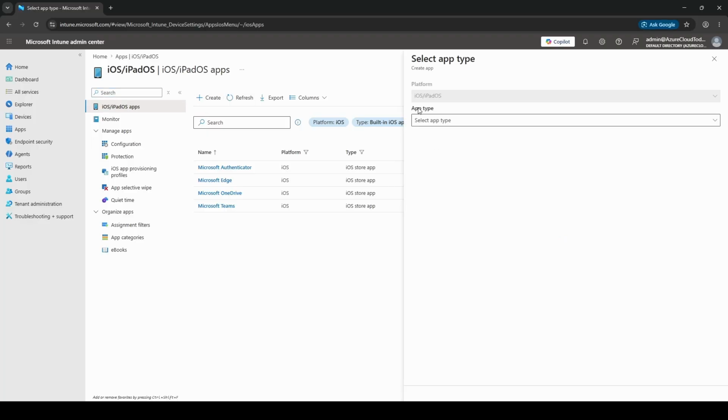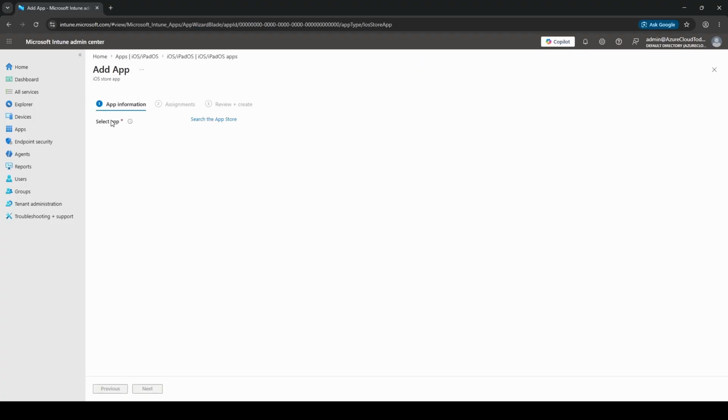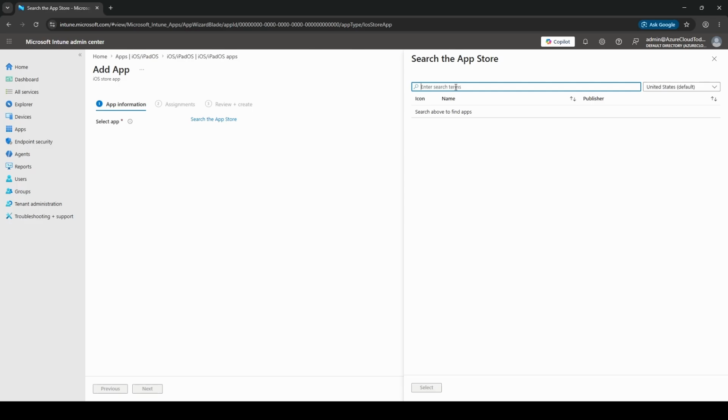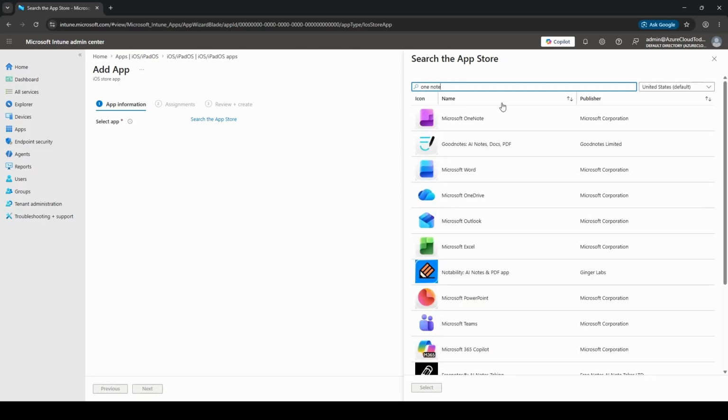And over here for the application type, we would click on the drop down, then select iOS Store app, and then click on Select at the bottom. For the select application, let's click on Search the App Store and browse for OneNote. We can see Microsoft OneNote over here. Let's click on it and then hit Select at the bottom.